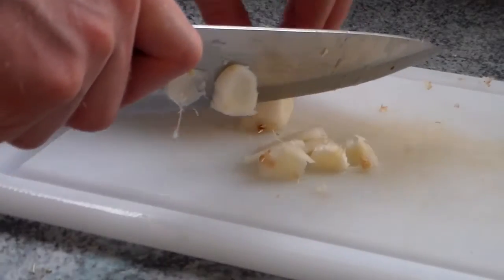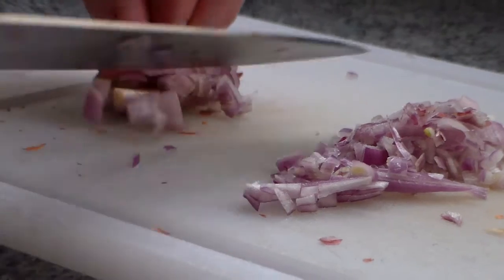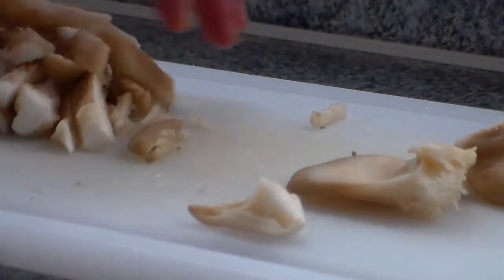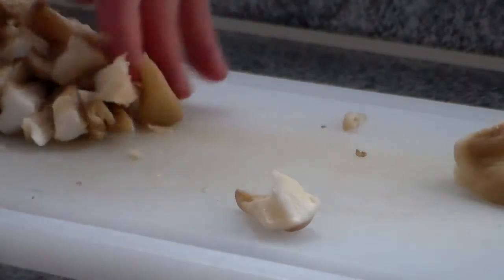Next up, I'm going to be cutting up some shallot and chop it also into small pieces. And now I'll present the main components that will go nicely towards this dish. I'm going to slice up some oyster mushrooms into bite-sized pieces. And I love their texture. It's not too soft, but also not too dense. It has the perfect consistency.